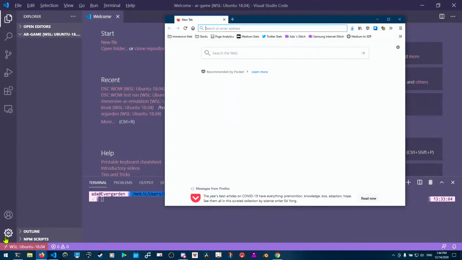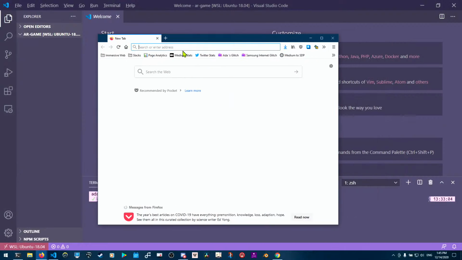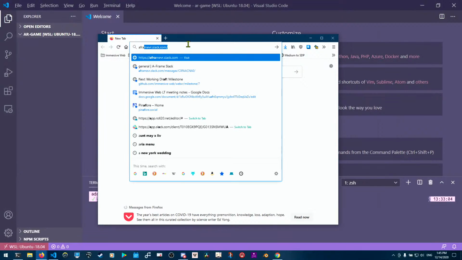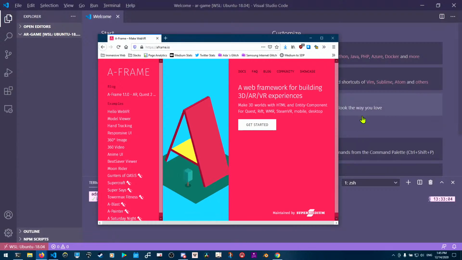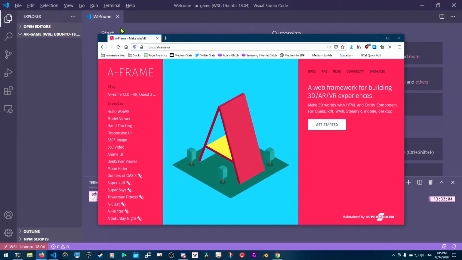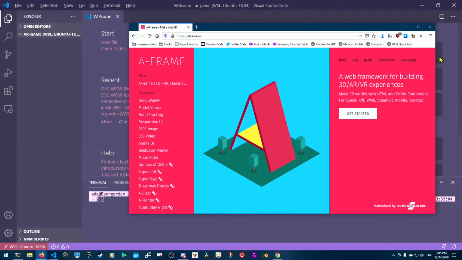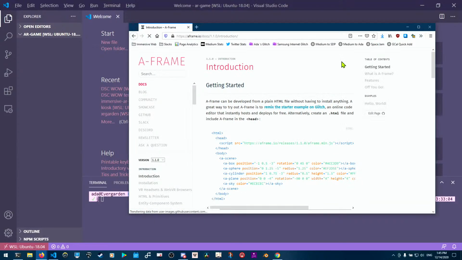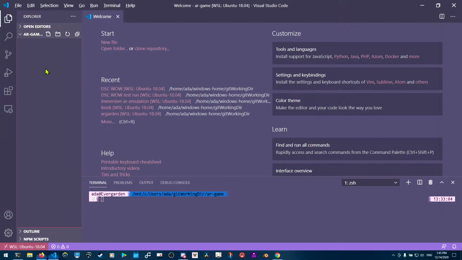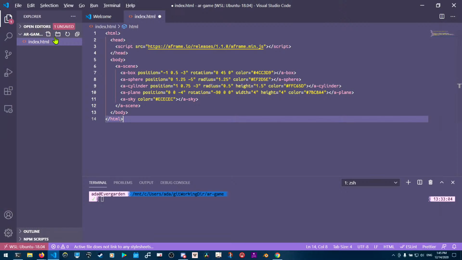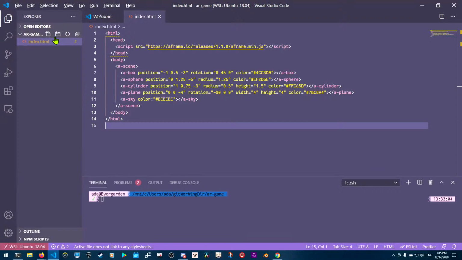It should be fun. So I'm going to go switch to my live coding. There we go. We are doing it with A-Frame, which is at aframe.io. So first thing I'm going to do is copy and paste the getting started code because it's a great way to get started. There we go.